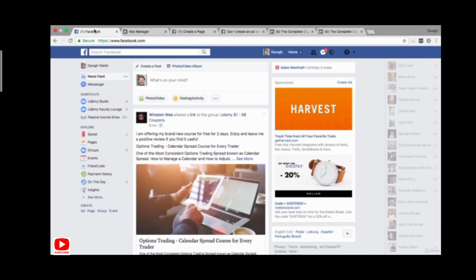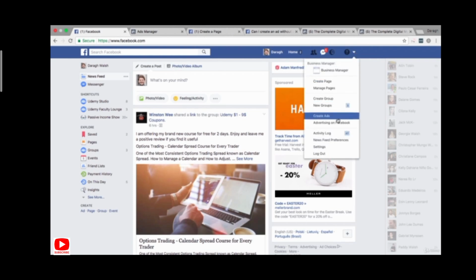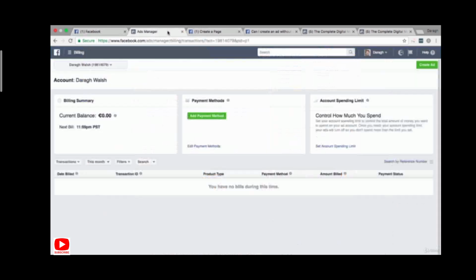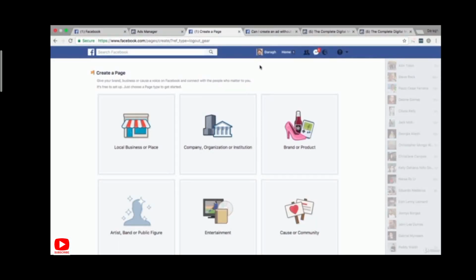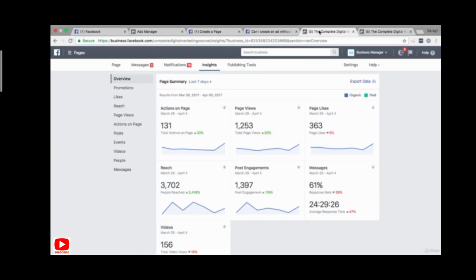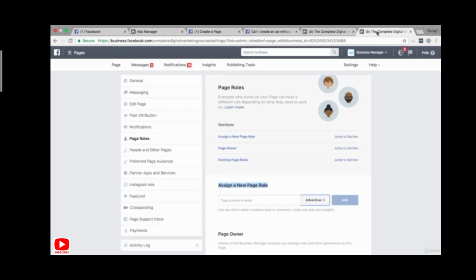To recap, the steps to setting up your advertising account are very simple. Just log into facebook.com and come down and click on create ads. With that, your advertising account is set up, but you will need to add some payment information before those ads can go live, and setting up an account spending limit is a good idea. If you don't have a Facebook page, I would recommend you go and set that up, not only to tap into all of those advertising features, but also to access all of these great analytics that only come with Facebook pages. In the other scenario, ask your employer or client to add you in the Business Manager tool so you can get set up to start advertising on behalf of them.